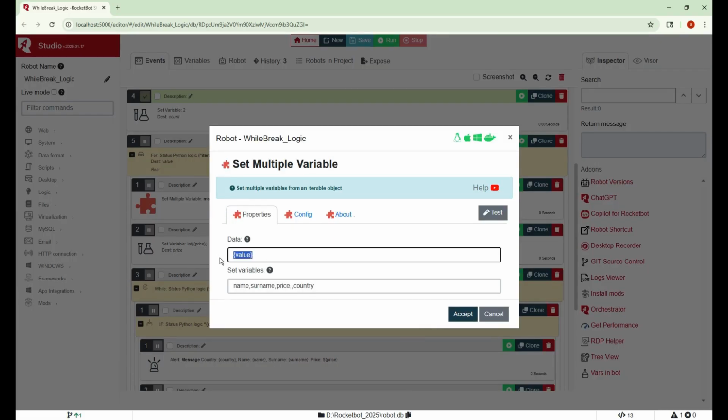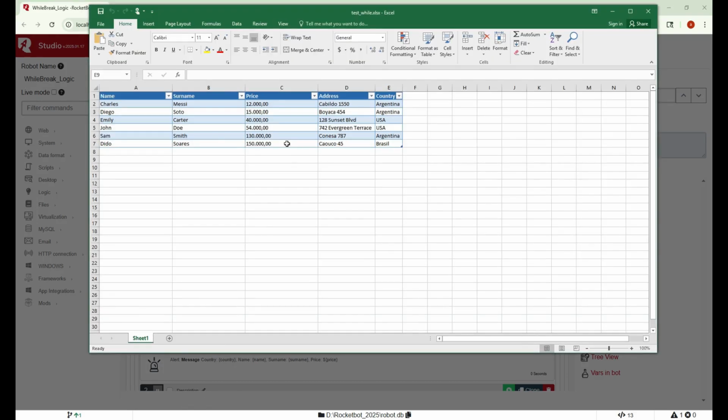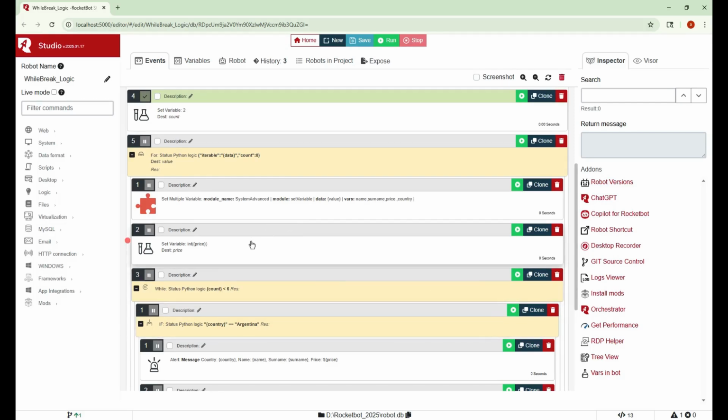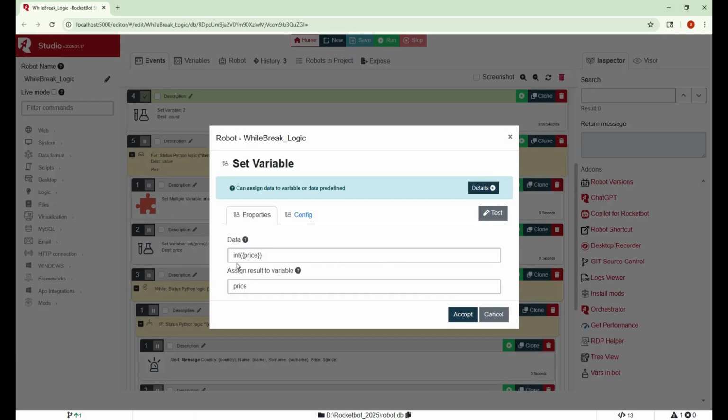It takes exactly the iterated list, that is, the list that gives us the data. And what I'm doing here is, basically, I assign each element of the list to a variable. Look, I need to get the first name, last name, price, address, and country. And this way, I classify it. Price, eventually, comes as we'll see it now. It doesn't come as an integer, but as a decimal. So, this is the regular expression to convert it to an integer.